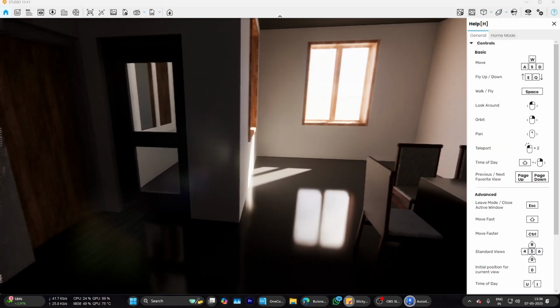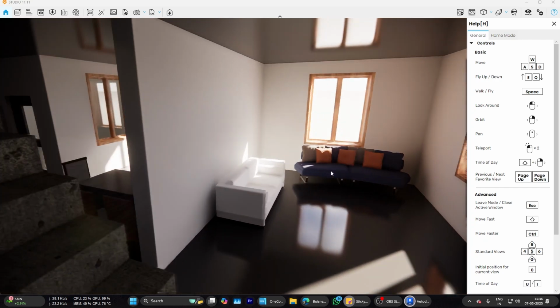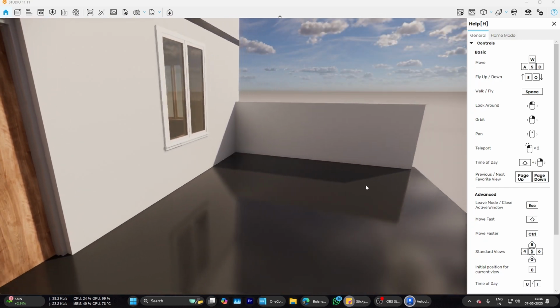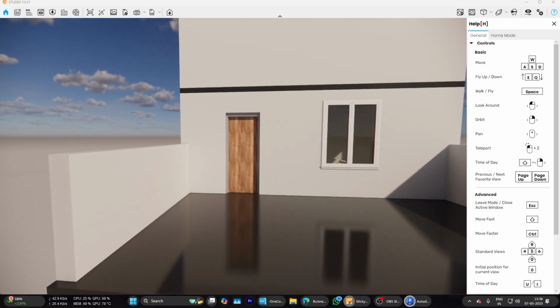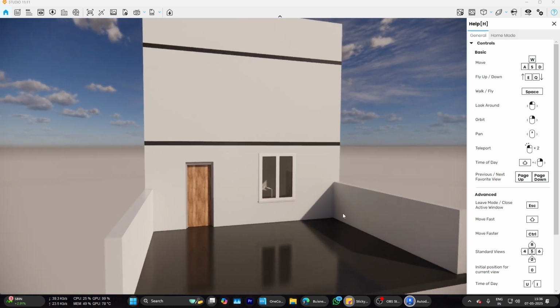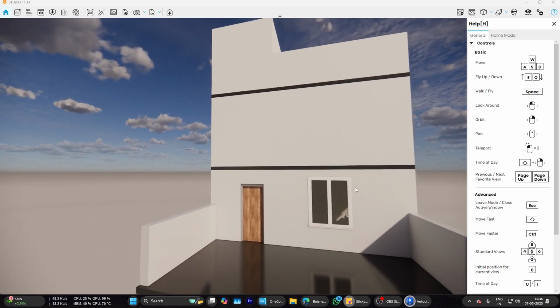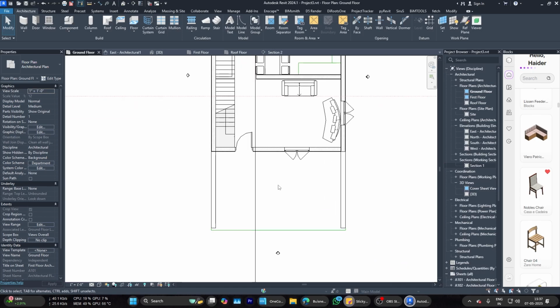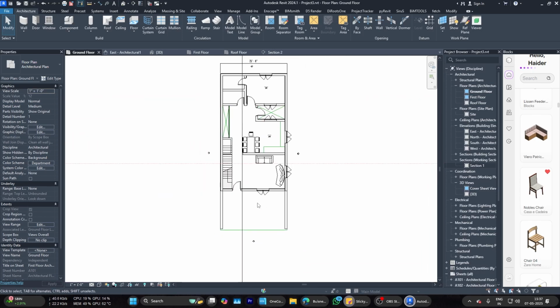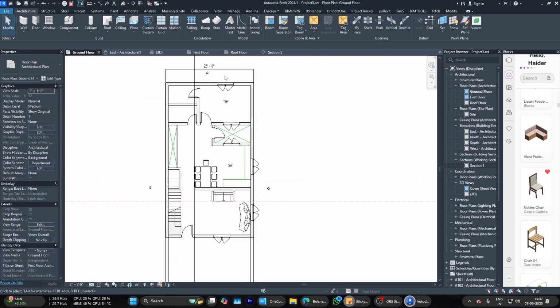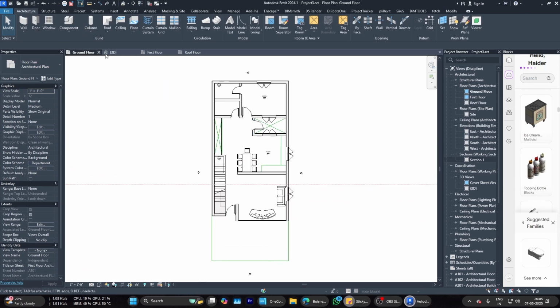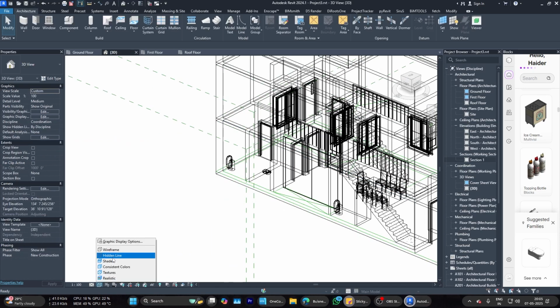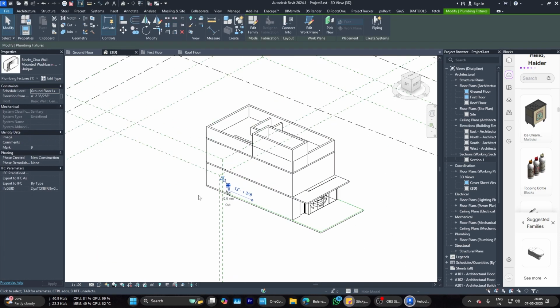Let's make this. You can see we are going to the 3D view of the building, in the outside, the exteriors. So let's make an entrance design. Now we need to make the design wall for the entrance.